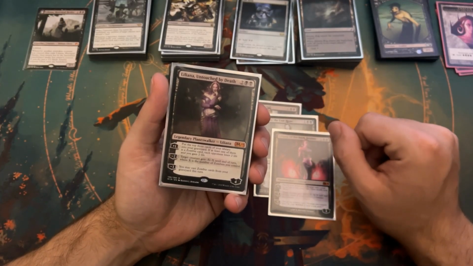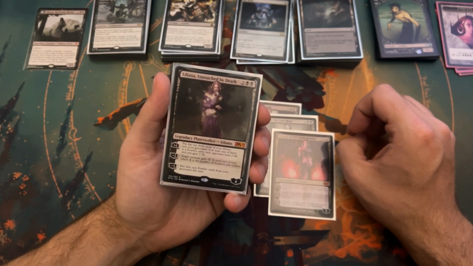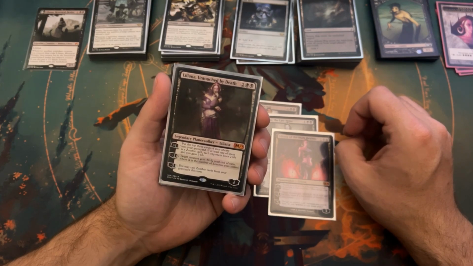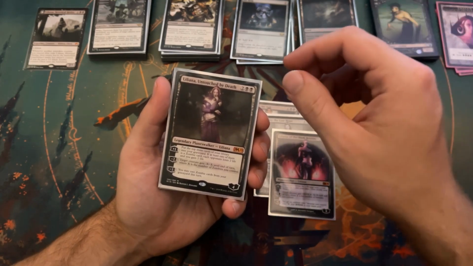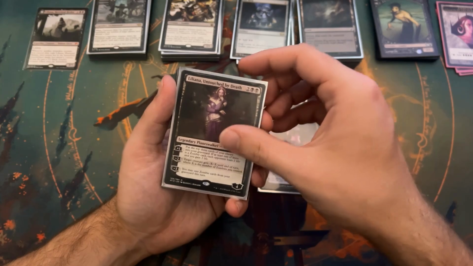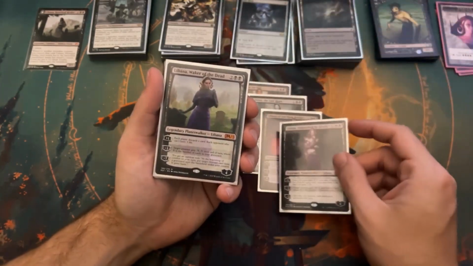Liliana Untouched by Death. 4 mana, 4 loyalty planeswalker. +1, put the top 3 cards of your library into your graveyard. If at least one of them is a zombie card, each opponent loses 2 life and you gain 2 life. -2, target creature gets -X/-X until end of turn, where X is the number of zombies you control. And -3, you may cast zombie cards from your graveyard this turn. I've used the top and the bottom. I can't remember if I've ever used the second ability on that one.